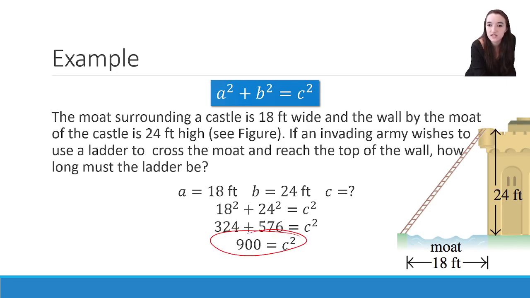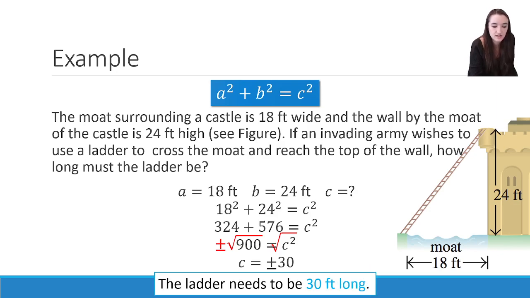So how do we figure out what C is? Well, you're going to either know the square root or you're going to press the square root key on your calculator, but you will get C is equal to plus or minus 30. But that's two answers, positive 30 or negative 30. But in this case, we're talking about a real world situation. Does negative 30 make sense for a number of feet? So remember, that's the unit we're working on here. No, of course it doesn't. So in this case, we just say the ladder needs to be 30 feet long because that's the only answer that makes sense for this problem.